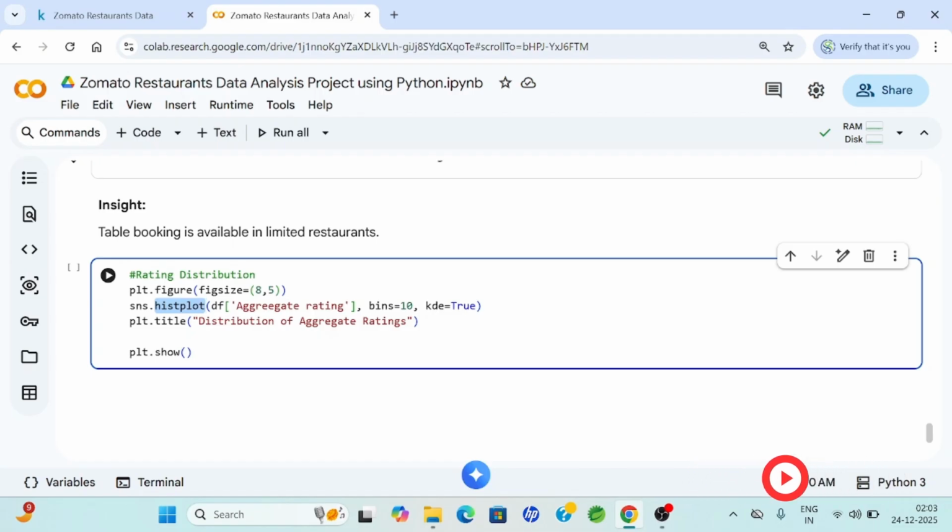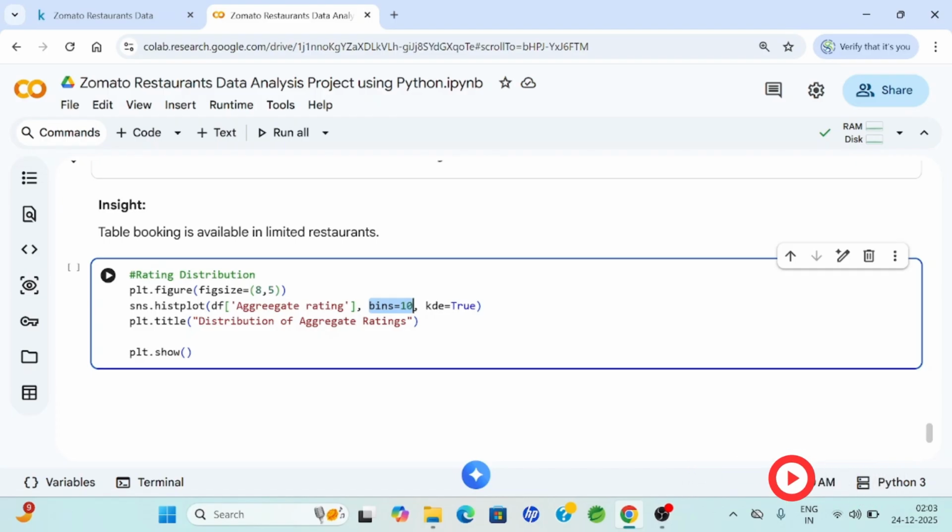The histplot function creates a histogram and shows the frequency distribution of ratings, taking the aggregate rating values. On the x-axis we have taken df of aggregate rating. Bins equals to 10 means it will divide the rating range into 10 equal intervals.